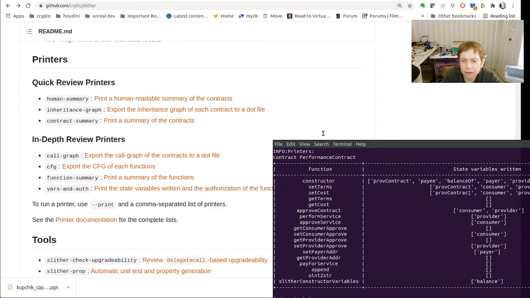This tells you what state variables you're using there. So you can see this is a very interesting tool. It really lets you explore whatever you're working on and finds errors before you actually get it out there, and before you commit it and send it to testing.